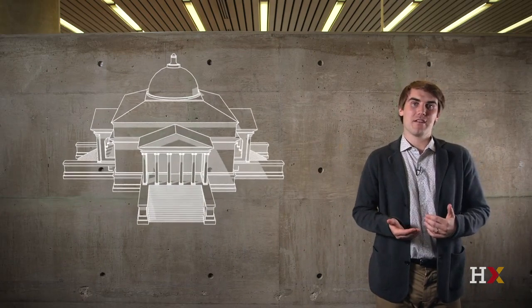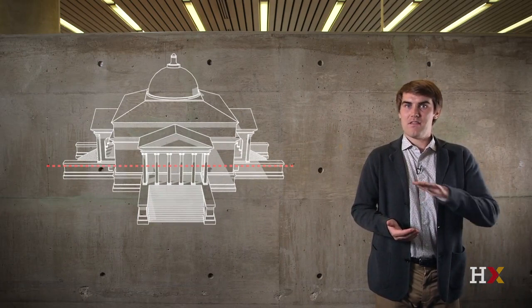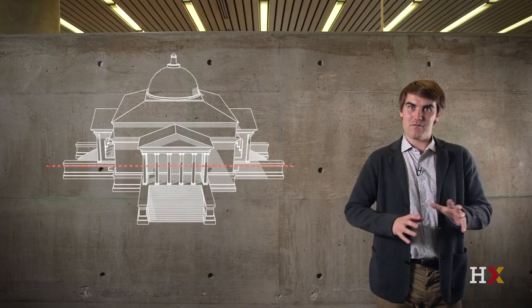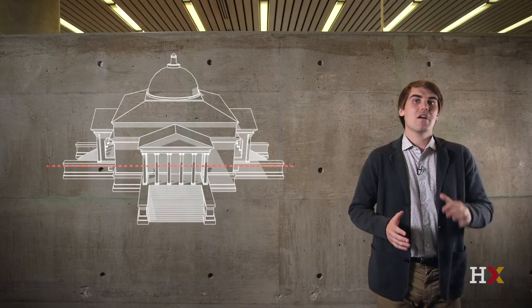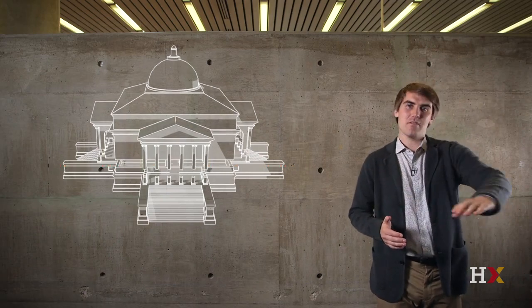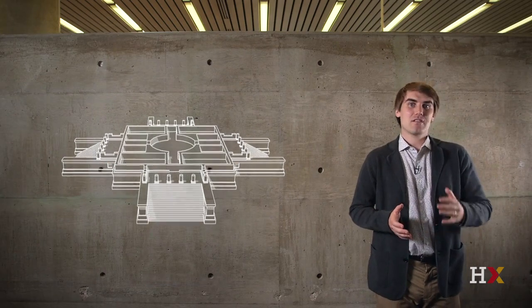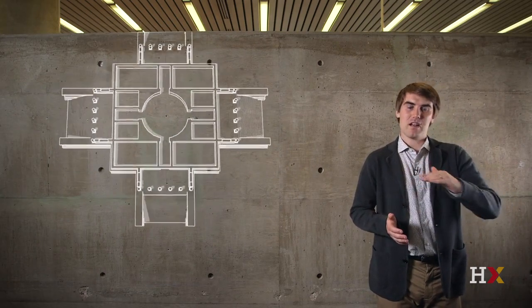And we're going to start with the plan. Now the plan is a horizontal cut through the building that lets us see how the different rooms and spaces are arranged. In general, you make the plan cut, it's almost like you're slicing through the building at 1 meter 20 or around 4 feet above the floor. So we're not quite at the level of the floor, we're a little bit higher.